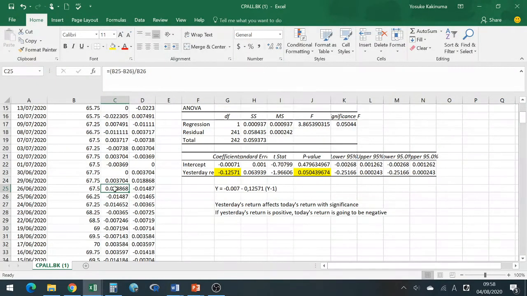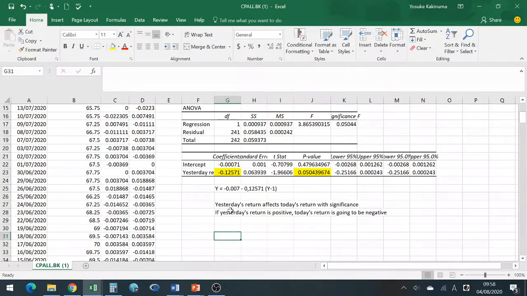Not 100%, but more likely. Sometimes it's negative like this, right? But if positive, then negative the other way, because this coefficient is negative. So that's what this means, right?